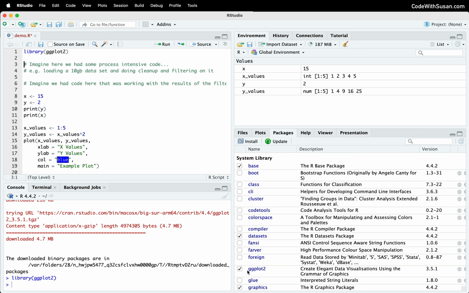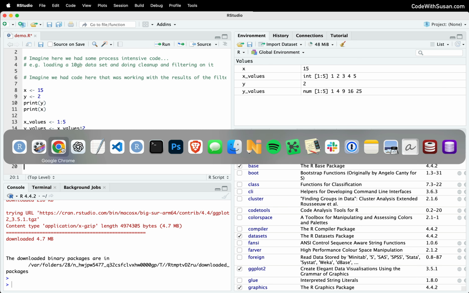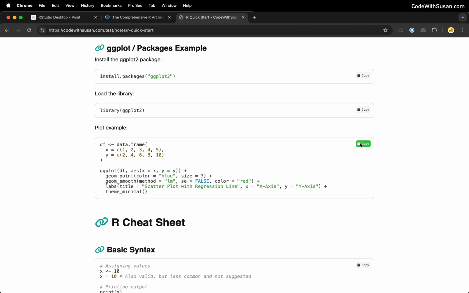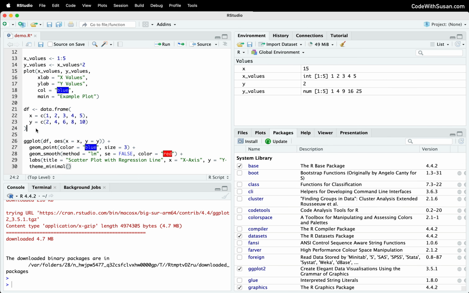So now I can access any of the functionality within ggplot2, whether it be from my script or from the console. And just for a very quick example, once again, I'm going to go back to the notes that accompany this video. We've got an example ggplot we can add to our code. The first thing we do for this example is define a data frame, which is another important data structure you're going to learn about in R. We've just got some example X and Y coordinates we want to plot. And then here we're actually invoking the ggplot function that comes with the ggplot2 library. We pass it our data frame and then all sorts of configurations for our plot.